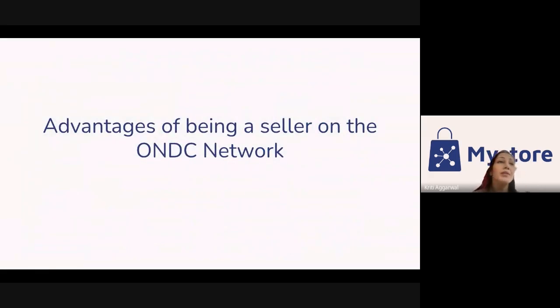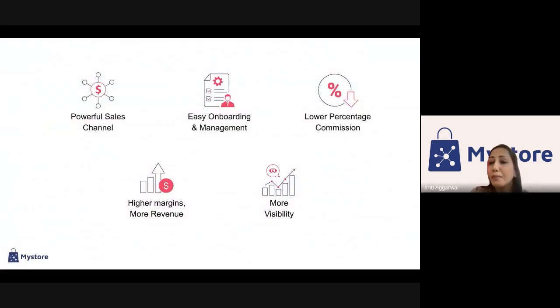So now coming to the very important point, why we should be on the network. What are the advantages? What are the benefits we'll get being a seller on the network? Some of the advantages that I have put down are: the ONDC network is a very powerful sales channel. You don't have to spend on marketing. It is a very organic channel. There is no upfront cost required. You just get added on the Mystore seller panel and start selling.